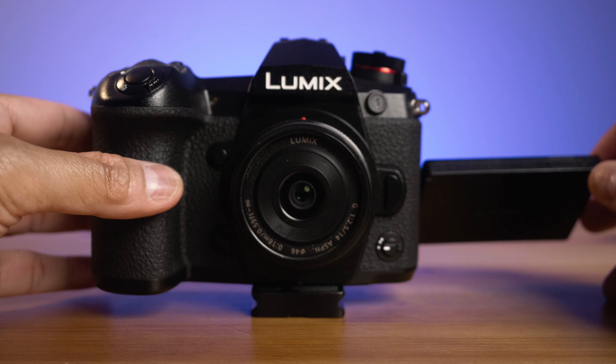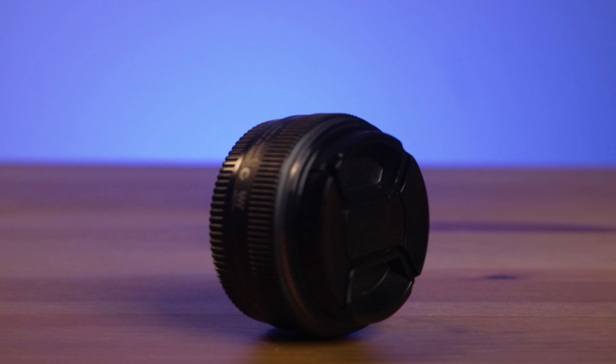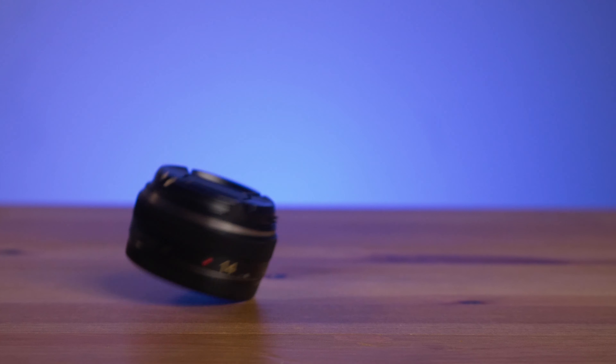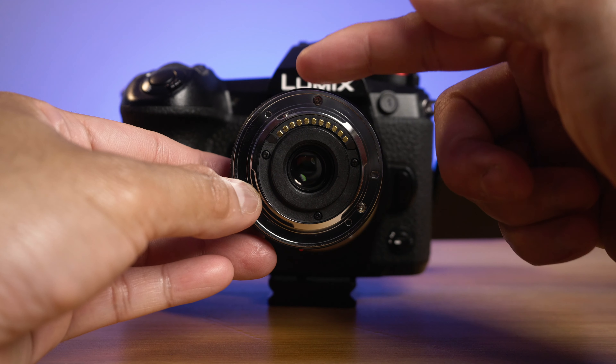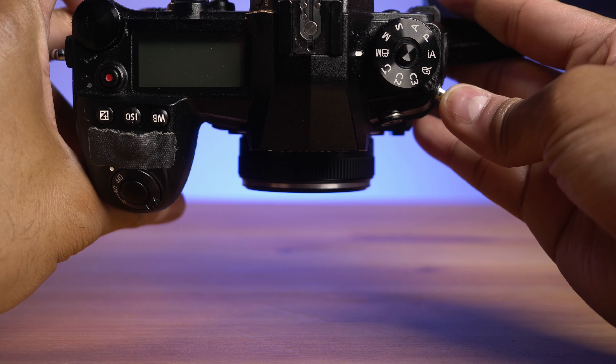It's sharp — as you can see in the sample wedding video right now — but not overly sharp; just right to my taste. The color rendition coming out of this lens is amazing and is actually on par with my Olympus Pro 12-40mm f/2.8 lens, which I also reviewed.